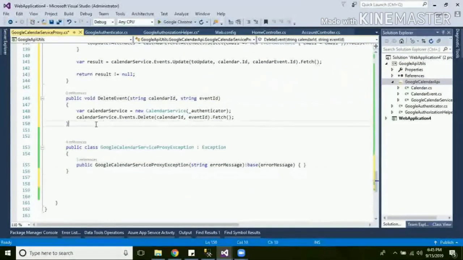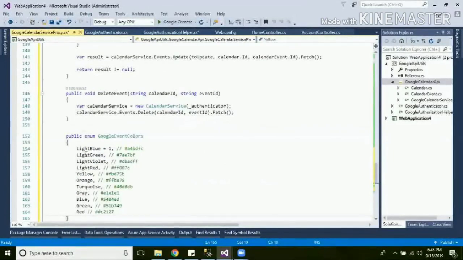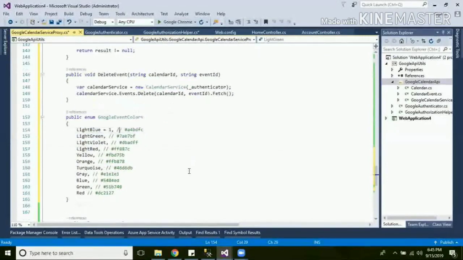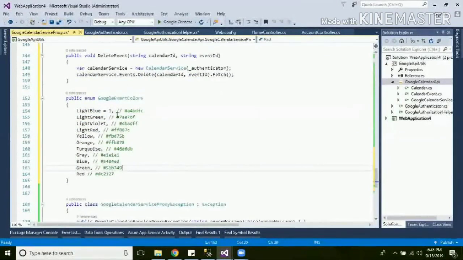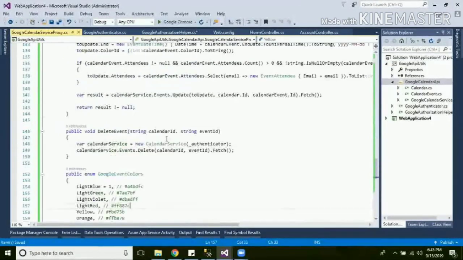For that, we will add a few colors and give them an ID. At the moment, we are using just light blue, so we will send back the color as well to the calendar.